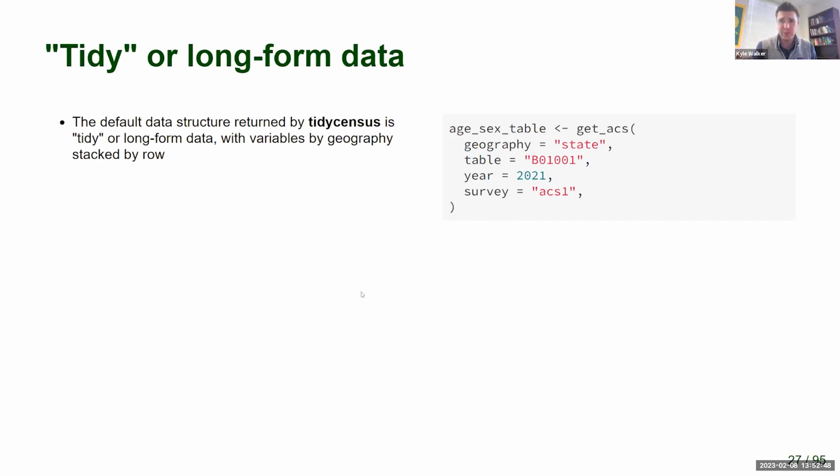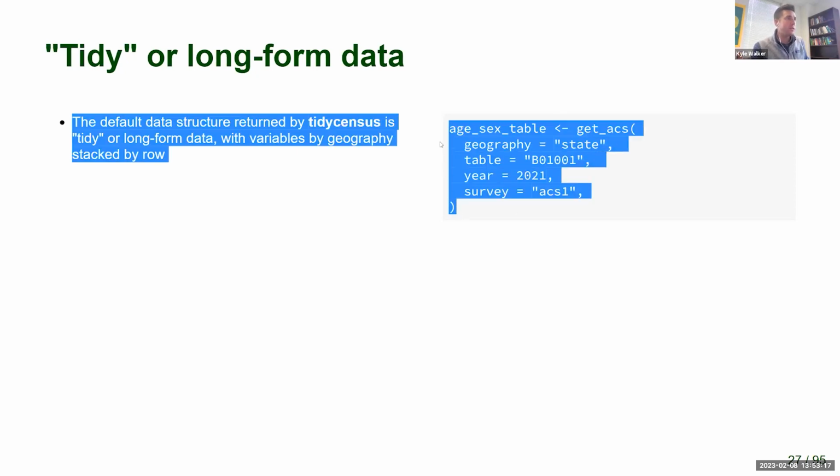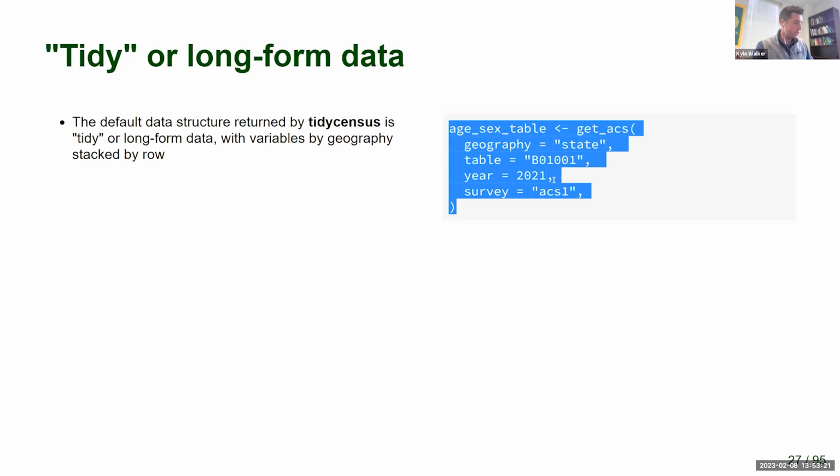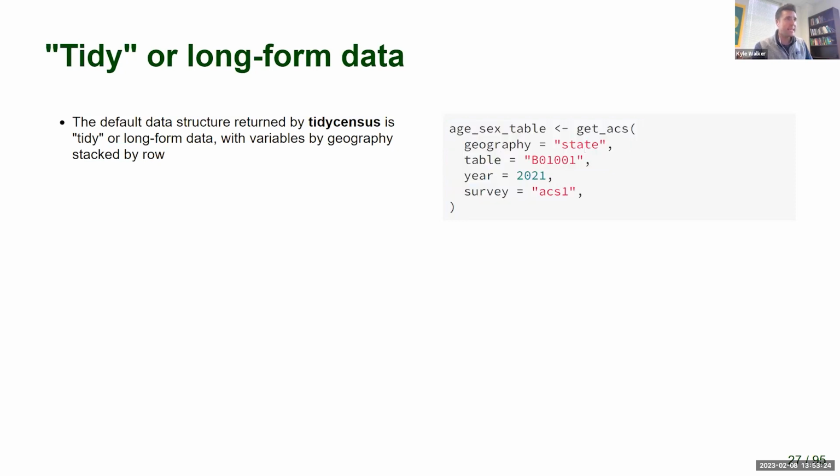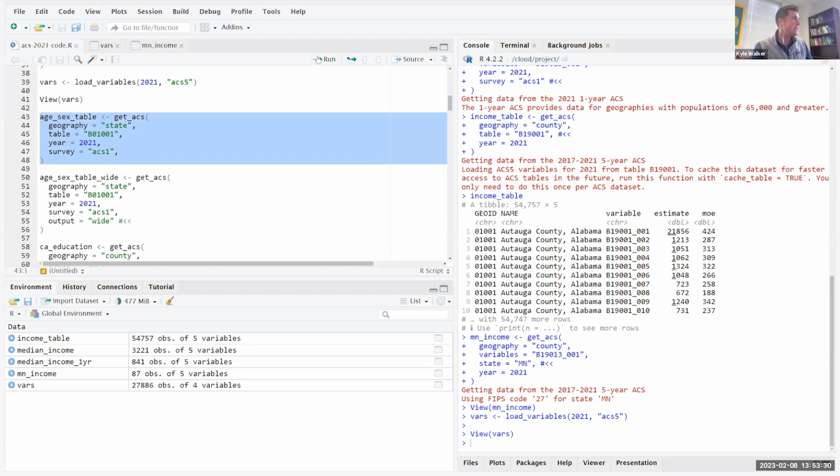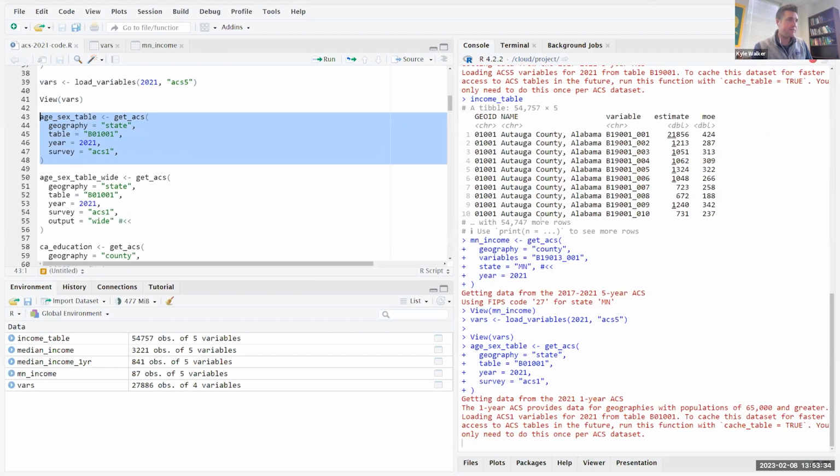I've tried to introduce a tidy model for census data that I think aligns with that philosophy as best as possible, but also makes working with the census data functional. And so what that means is that the unit, which is the row in a given data set returned by default, is a geography-variable combination. So let's say I'm pulling down the age by sex table, which is B01001, for all states in the United States from the 1-year ACS. I pull that down. It grabs that data for me.